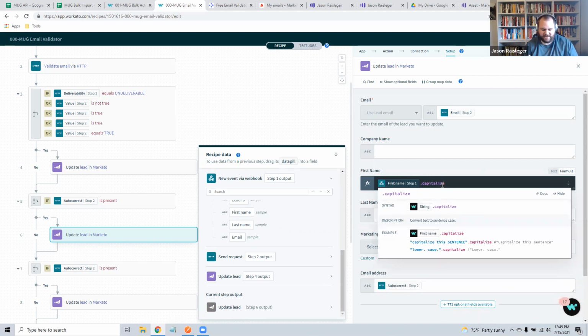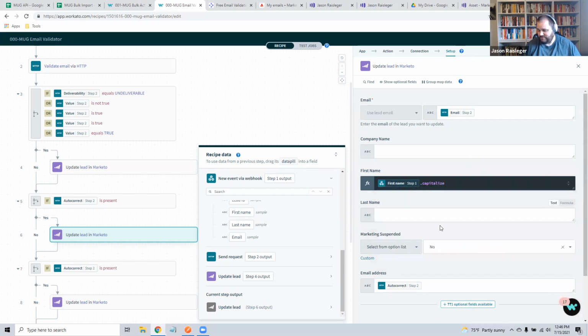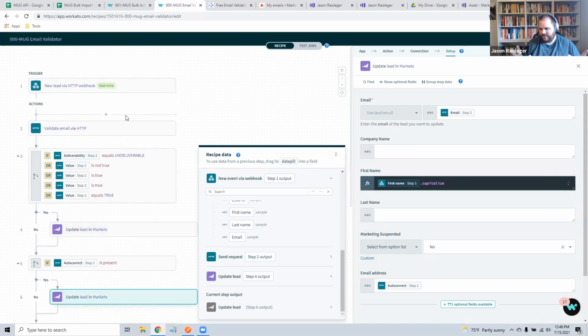So actually, one of the things I don't have ready for today yet, but I'm working on, is a list import for Workato, where essentially it does that, right? Because a lot of what we see on list imports is a lot of manual data cleaning, making sure that there's no extra white space, making sure that all the states or countries are coming in in a uniform fashion. You can do that all right within these formulas and then get the data right into Marketo. So that was a great question. And yes, something that's definitely able to be done, and a huge benefit of using something like this. Phone numbers too, you can make sure that the phone numbers are standardized. So that's why I think this new person intake type of recipe is really helpful, because you can do a lot of that to make sure that it's all correct right off the bat.